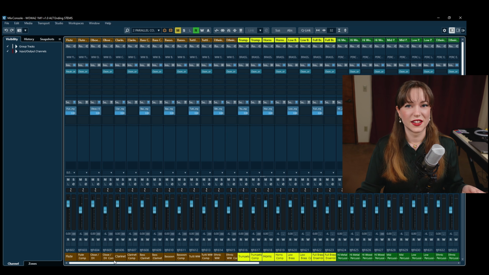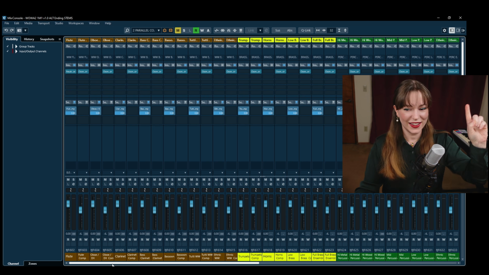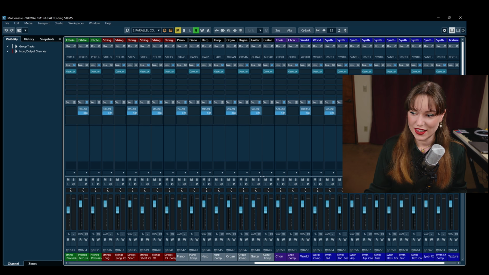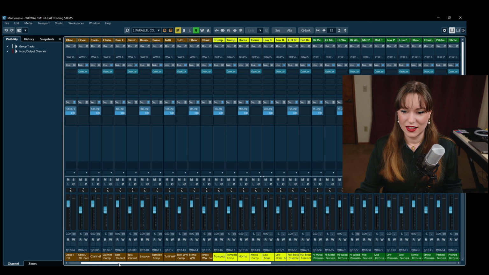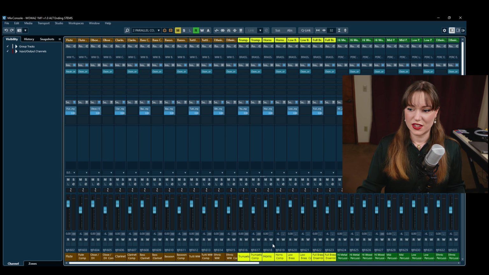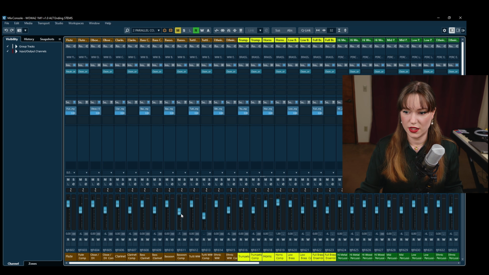Sure. You could, but let's use our brains for 1 second. Okay, look at this page. Look at how many tracks. Say I have some extra compression dialed into the horns here, and I took out a little bit in the woodwinds because I thought it was too much.